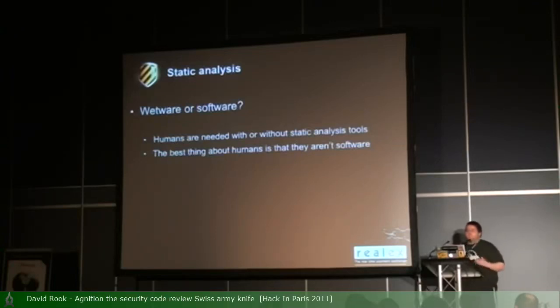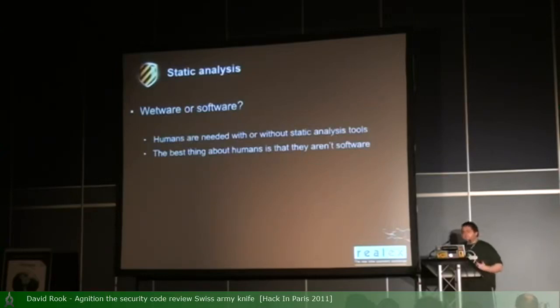The answer is, it shouldn't be a question of one or the other. What you need to consider is the limitations of a human doing a security code review and the limitations of using a piece of software to do a security code review. And the limitations are what we're going to look at in the next few slides.